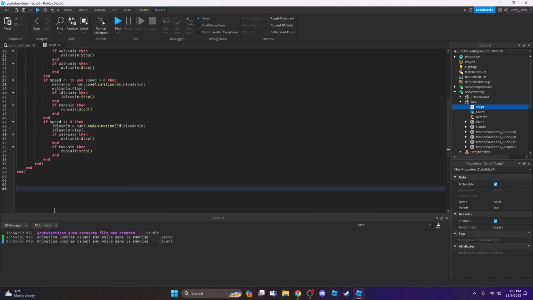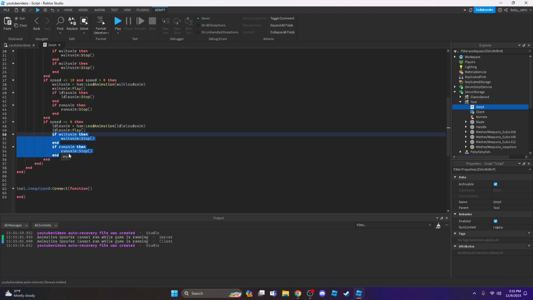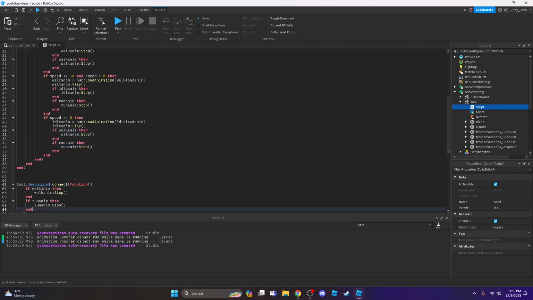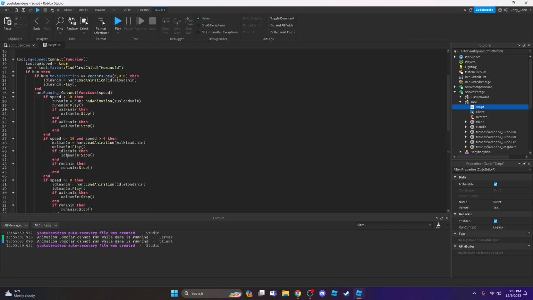We need to equip because this is a tool dot unequipped, because now we know it obviously works. And then we're going to need an unequipped function here. So what we're going to do is copy these, paste them into here, and then we'll also get the idle one too.